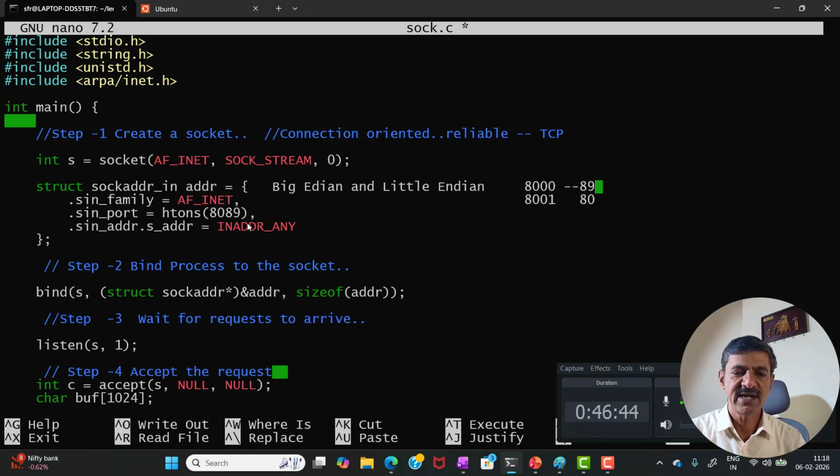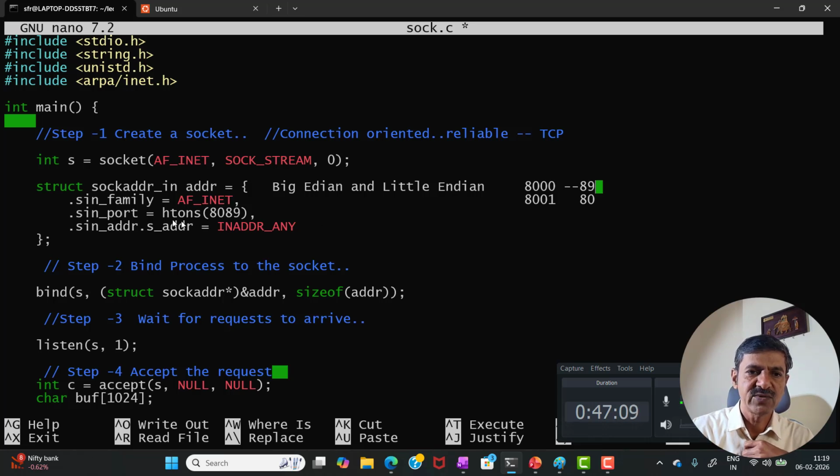Suppose you are on a little endian machine. You call this function htons, host to network short. This will be converted into big endian notation and sent. If the client is big endian, it will take it as it is. But if it is little endian, it knows how to convert this into little endian at the receiving end. So always on the network it is big endian.